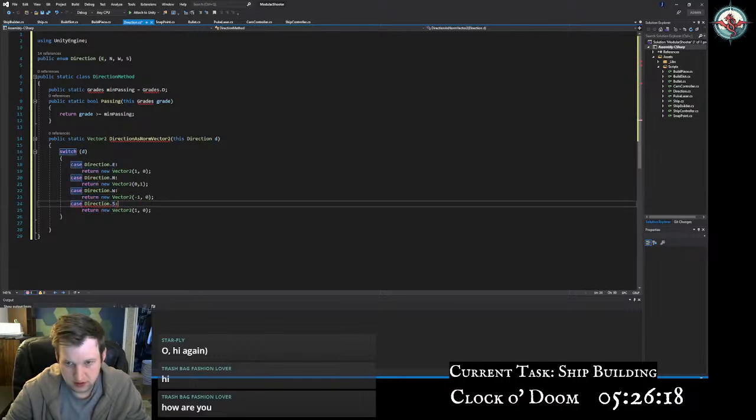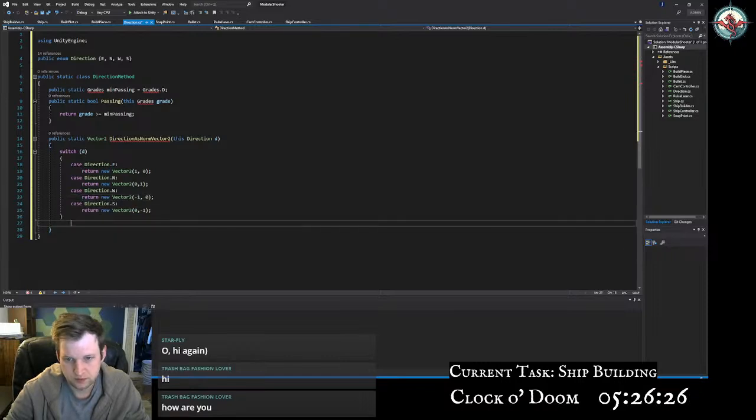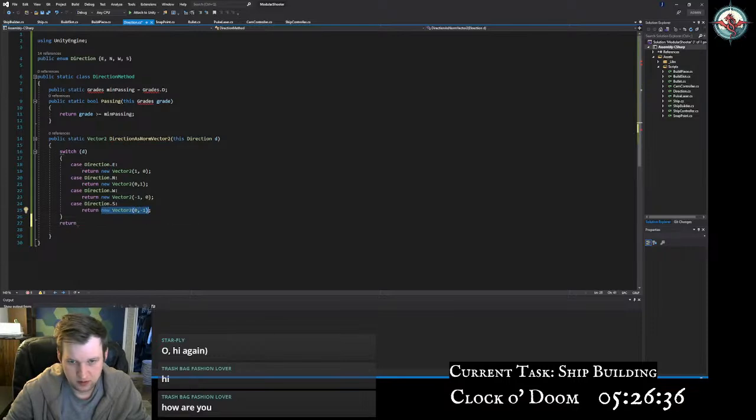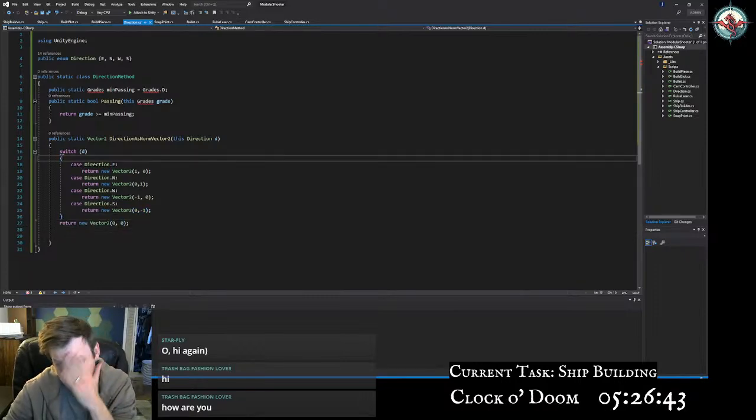And south is going to return 0, -1. I don't need a default case because it's never going to reach here, but maybe if I add diagonal directions in the future or whatever, this will keep it from breaking immediately.